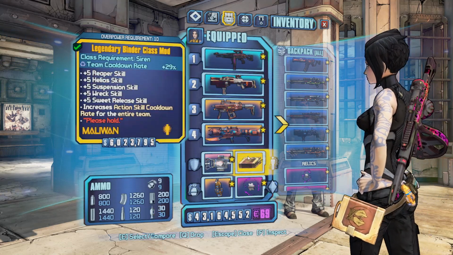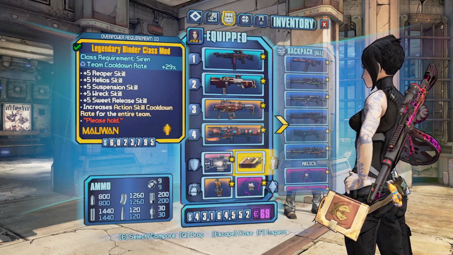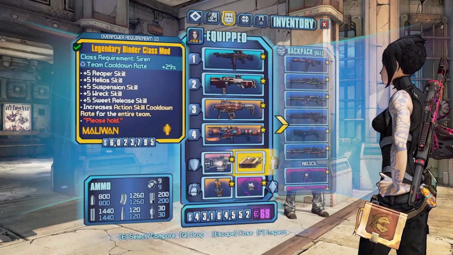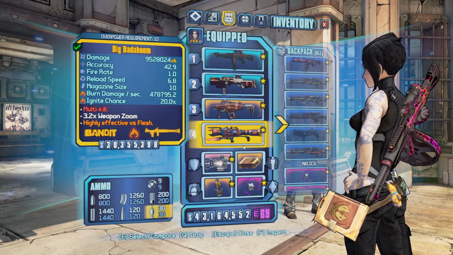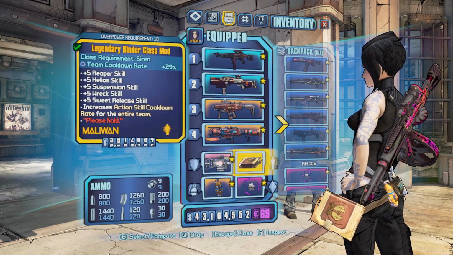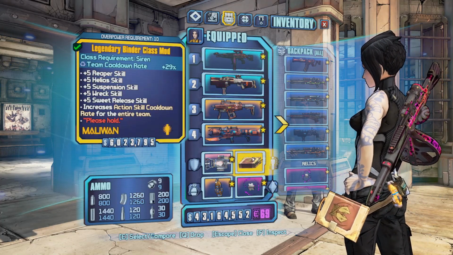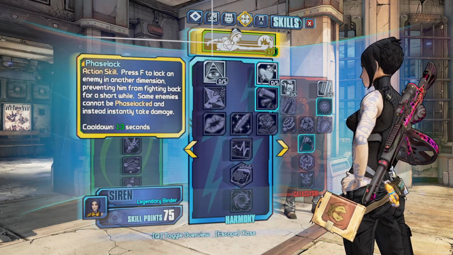And then for the Thoughtlock build, we're actually going to be running the Legendary Binder. Want to get the most out of Phase Lock, or well, Thoughtlock in this case. Make sure we have the most uptime on it and getting the most use out of it. Plus, the binder's just a cool comm. You can use this with regular Phase Lock too, and it's pretty effective. But we're going to be using it today with Thoughtlock. Make sure we are getting the most out of the duration and everything. So, let's go ahead and start.